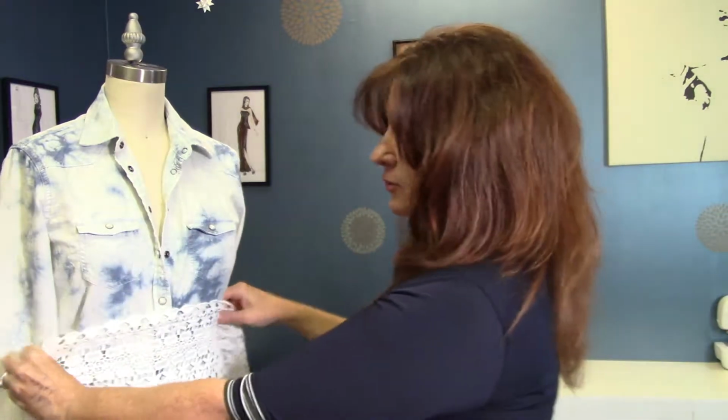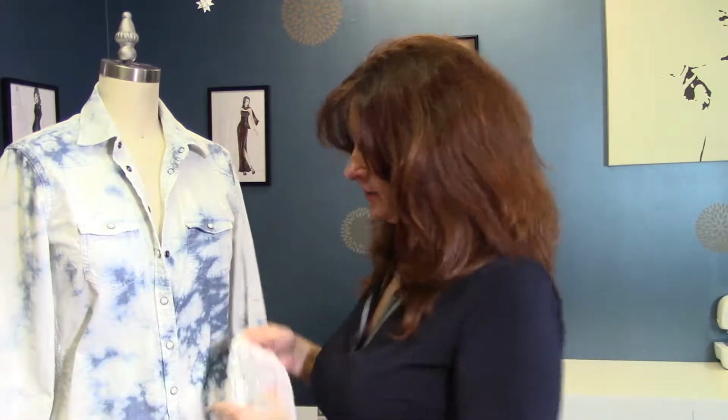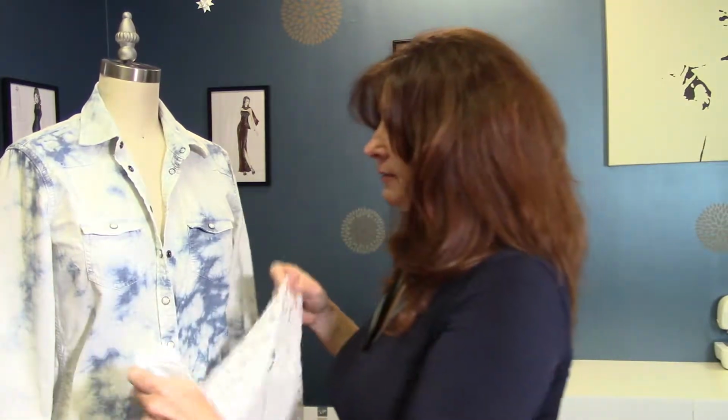And then there's this whole white lace piece left over. So there's enough to put the lace right around the torso here, and then there's lace left over to put on the cuffs. So I thought that would be pretty simple and easy to do, and give this a really fun touch, and be a little more fun to wear.